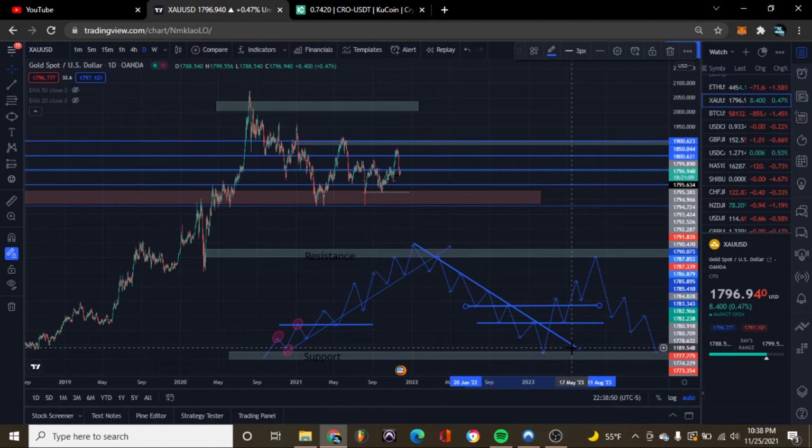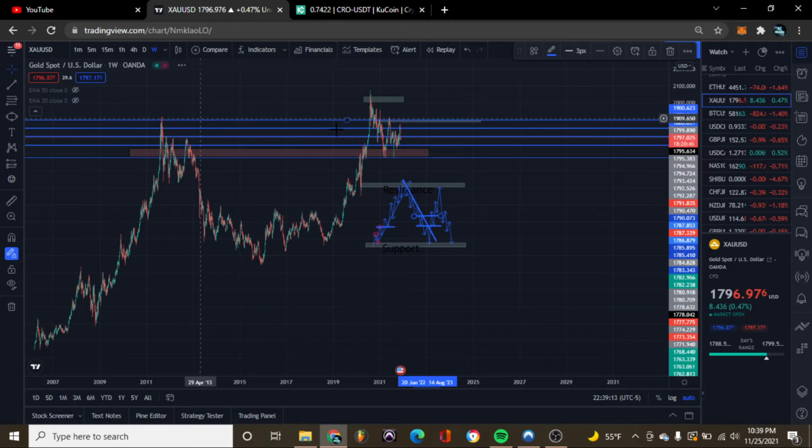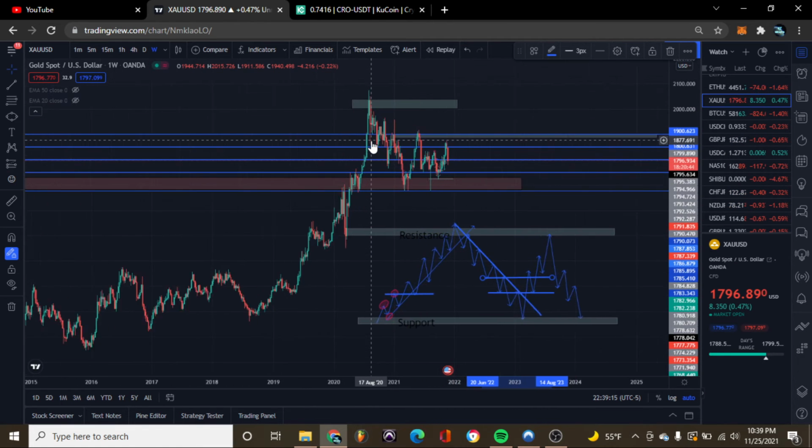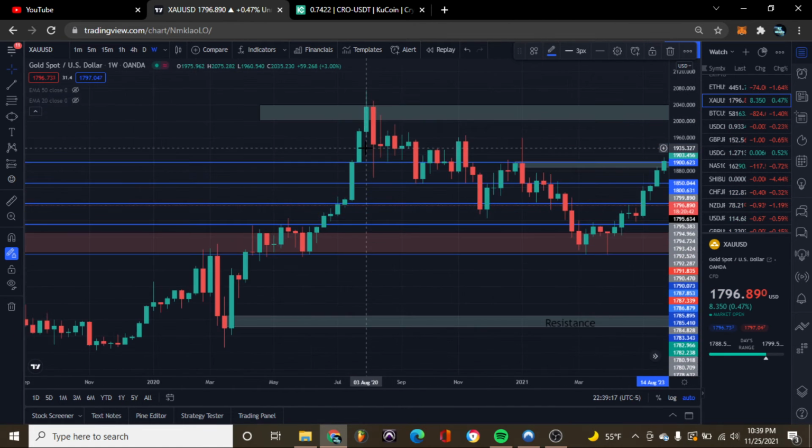You never want to look for buys after you identify a downtrend. You never want to get in for sales if you identify an uptrend. So if you're going up, you're looking for buys. If you're going down, you're looking for sales. But you identify the trend on the higher time frames, on the weekly. You feel me? On the weekly, every candle is a week. So this one candle was a whole 7 days.